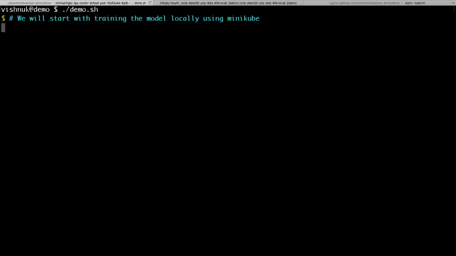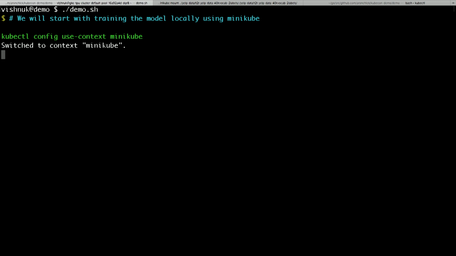The first stage of the demo is that I'm going to switch to Minikube. Then I'm going to deploy Kubeflow to my local Minikube cluster. Kubeflow comes pre-packaged with a few components, and I'm going to show you what components exist in there. You're also going to see that Kubeflow abstracts out a lot of different Kubernetes constructs that you have to put together in order to build applications that data scientists and ML practitioners can consume. They find it really hard to consume Kubernetes directly, so Kubeflow acts as a glue between the apps that data scientists like and the infrastructure efficiency that Kubernetes provides you.